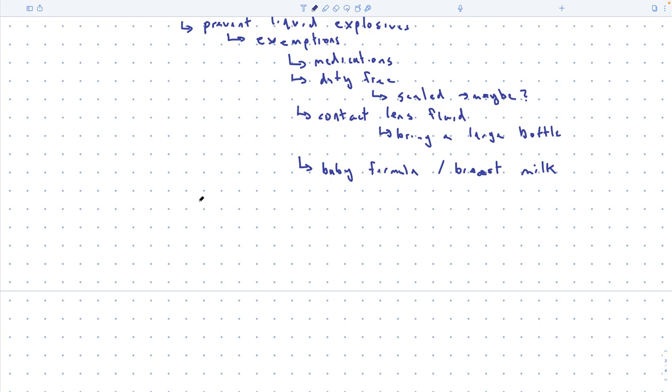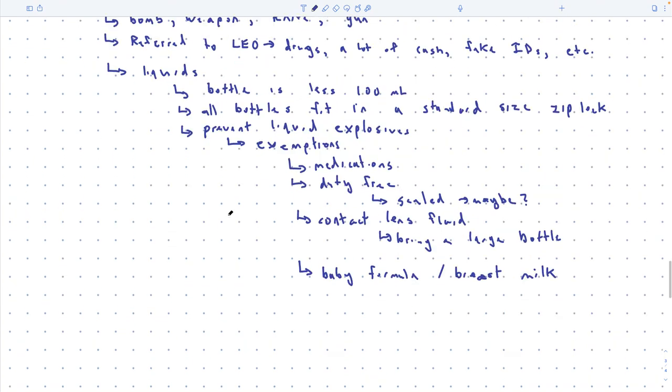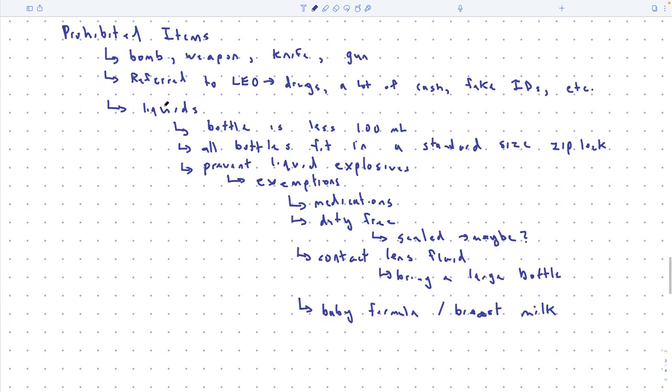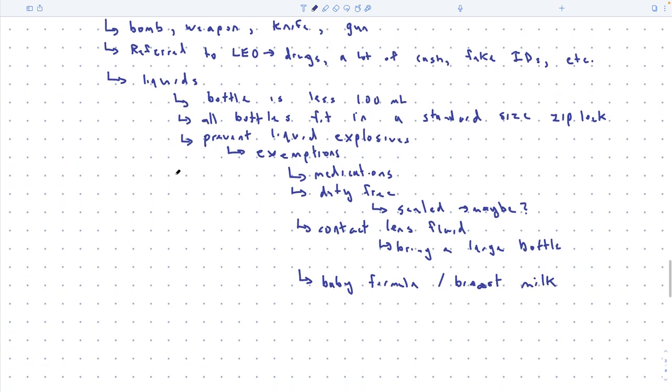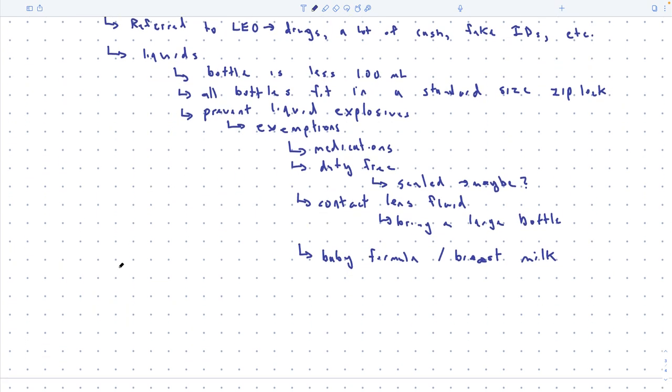That's it. Okay, now what else do you have to do? So you go through, you have your liquids, you take them all out, you put them in. Is there anything else that you take out of your bag? There's something else they're always like, oh, are you sure you took out your, does anyone know? Yeah, your laptop. Okay, so they're always like, okay, laptops. Now, an iPad is fine, but a laptop isn't.